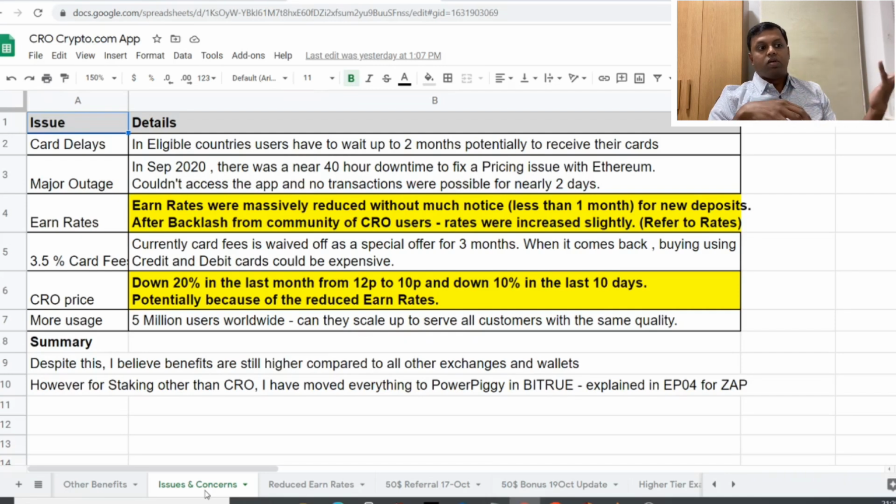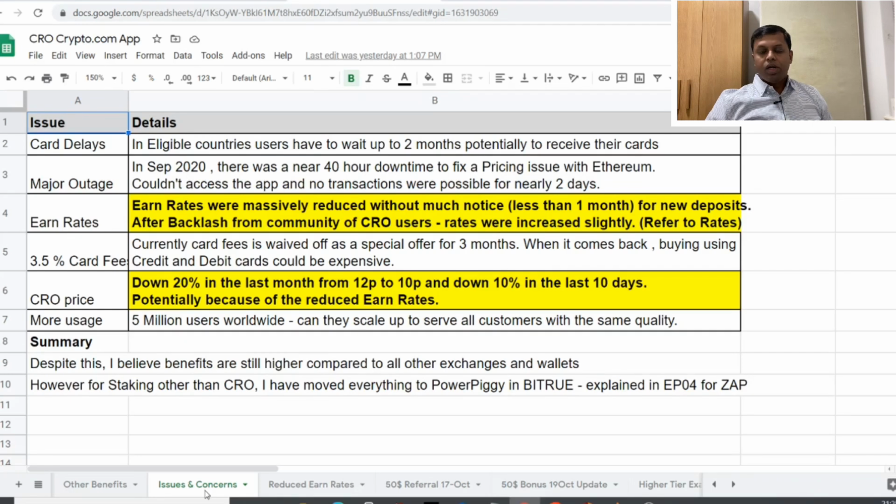Like, there's currently a card delay. People who are applying for the Jade Green, they're waiting for nearly 2 months. From the time that you complete your application till the time that you get a card in your hand, you are looking at 2 months now, because there's a delay in processing that they've grown, and that probably is a bandwidth that they're not able to support, taking 2 months to issue the cards.